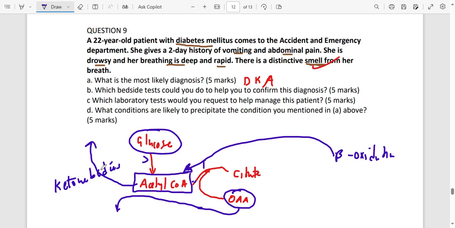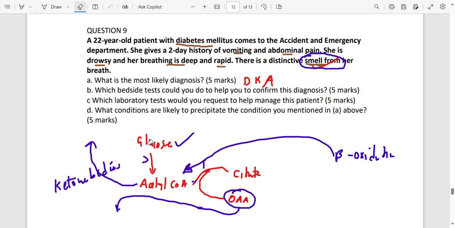And those ketone bodies that you are producing, specifically you are producing the acetone. Acetone is volatile and it has got a bad smell. That is going to be responsible for the smell. Okay, so that is what happens. Oxaloacetate is deficient. Gluconeogenesis is going to cause glucose to start accumulating in blood. You also have another glucose which is already there, it's just that it's not going to the cells, so the cells falter, so there's not enough glucose. And so that is just worsening the condition. Okay, so that was a bit of the biochemistry of the ketoacidosis.